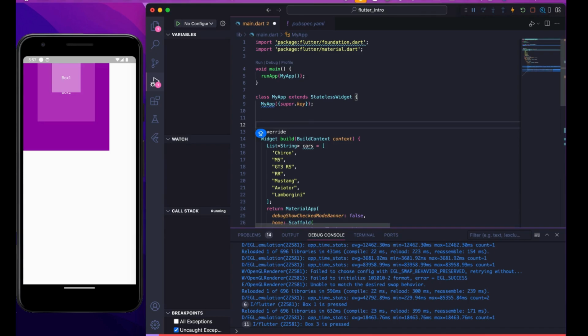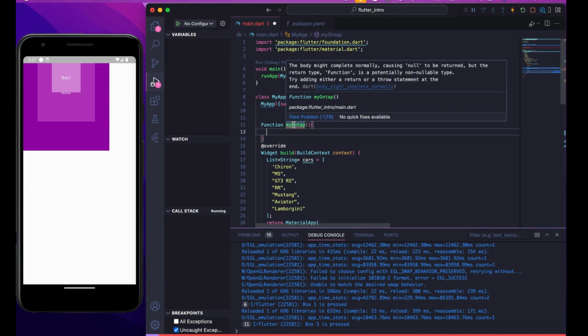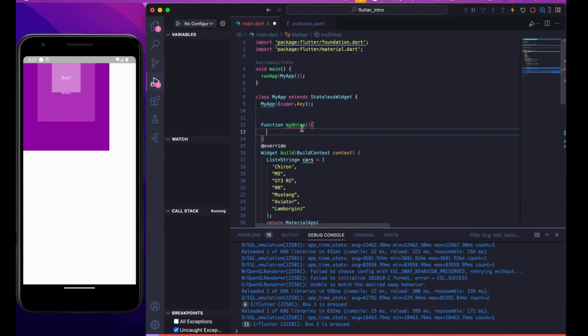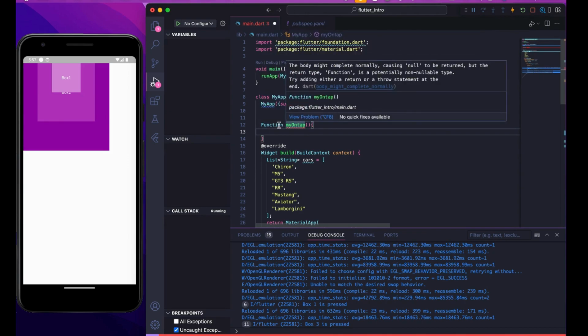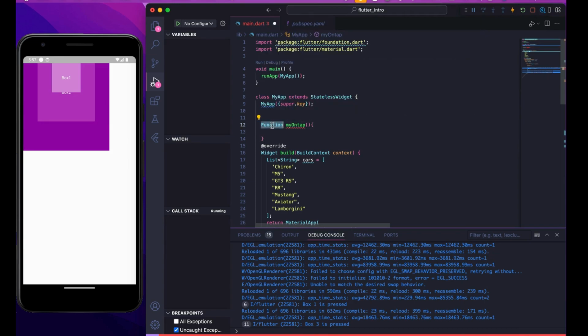So if I make a method like my on tap, it says we have to return a function as we defined it. In the last examples I used void, which means it doesn't require any output or return. Right now we require a function, so we'll start with return this and this.